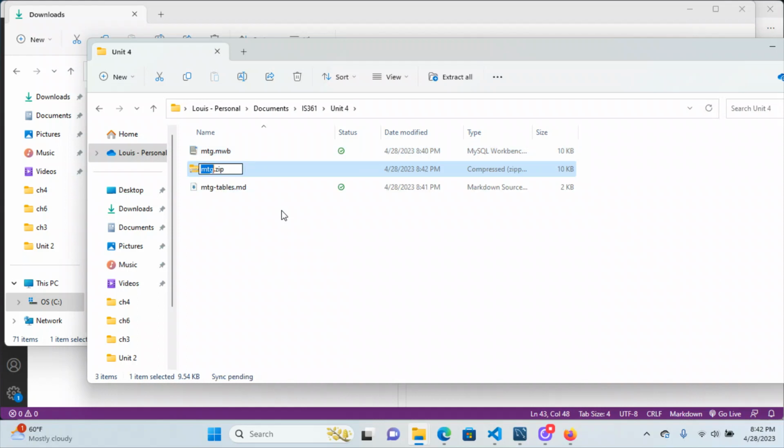And this one, we do want to name by my naming convention. The most important thing is just that you put your last name at the beginning of the file name. I can't tell you how much that helps me in terms of organization. So just Bispo MTG, or if I ask for something in particular, I think I asked for EER. So yes, go ahead and call it your last name and then EER, and then submit the zip file to me with those two files in it.